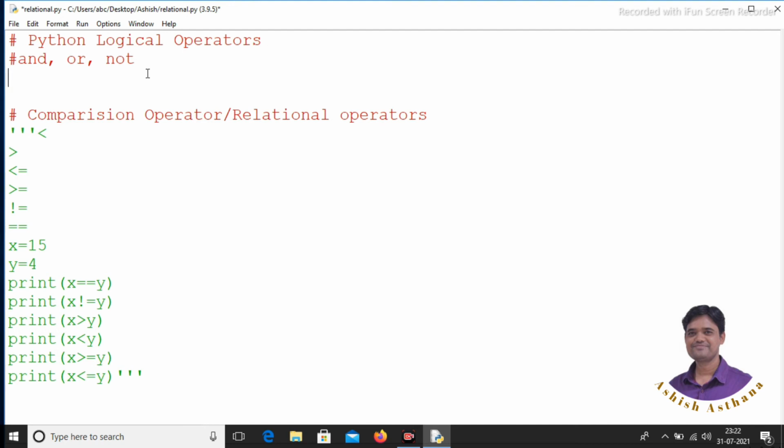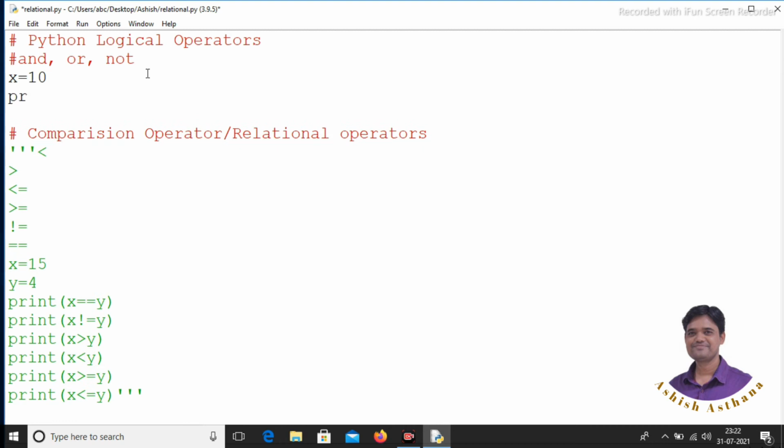For example, x is a variable which will store value 10. When we use this print statement, x is greater than 5 and x is less than 20, it will return true because 10 is greater than 5 and less than 20.